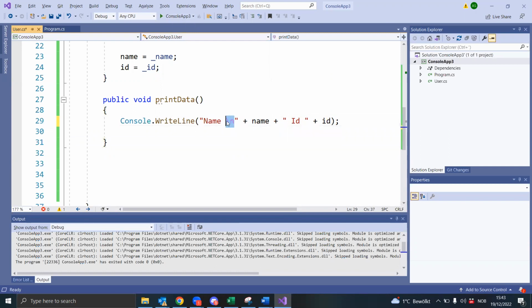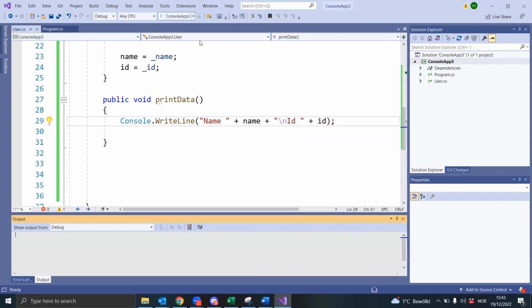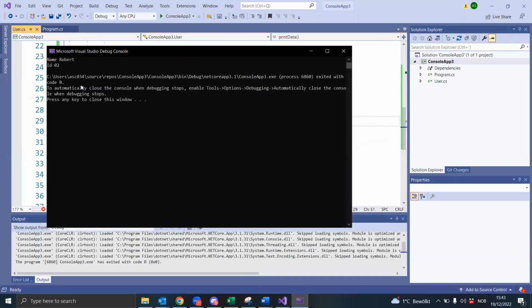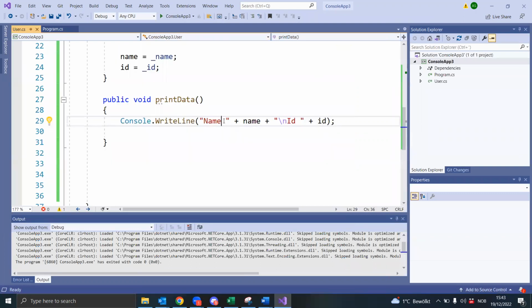Oh, not here, maybe something else. \n here. Oh, here. Let's see what's happening now. That's already a bit nicer. Name, colon, ID, colon, and let's give it something in the very end.